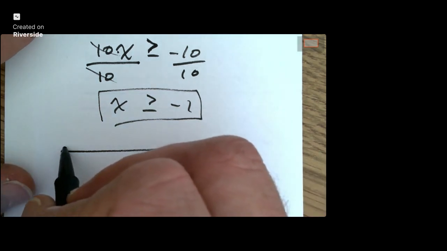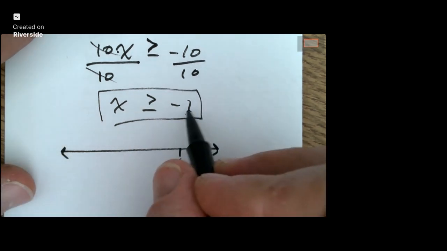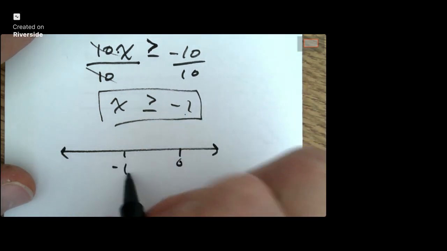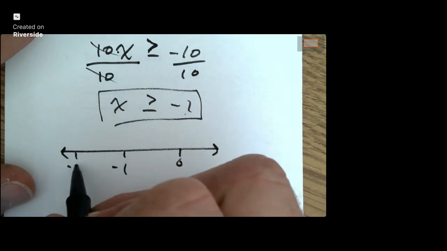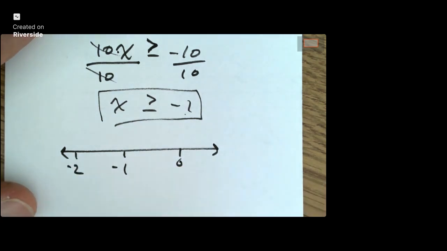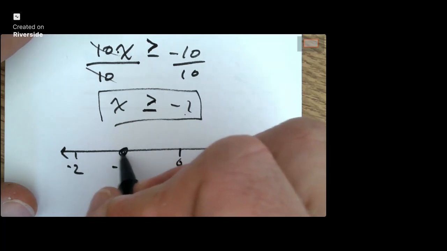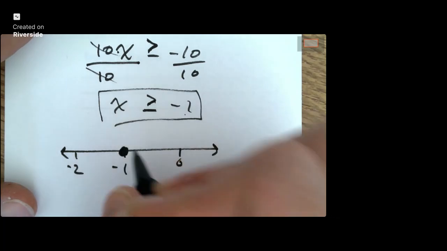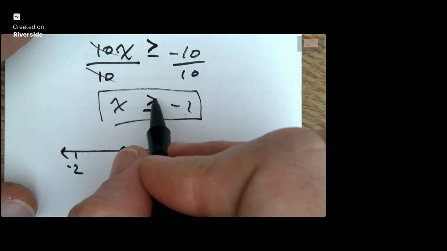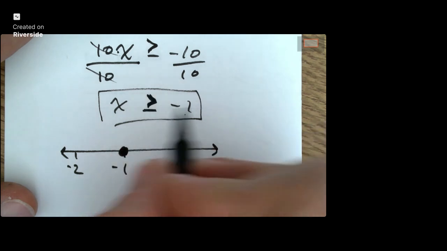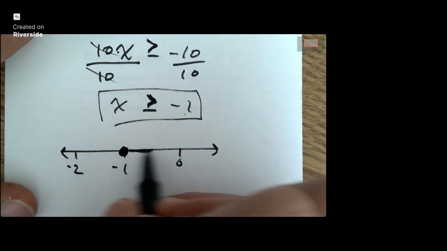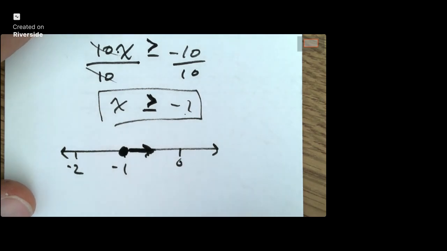Get a quick number line. I like to show 0 and a negative number. So it's going to be to the left of 0, negative 1. We could show another number if we wanted to. It's going to be a closed circle, since we got the or equal to sign. And since our variable is on the left, our arrow will always match the direction of our symbol, pointing to the right. So we draw our arrow to the right. This means x can equal any number in the world as long as it is greater than or equal to negative 1.